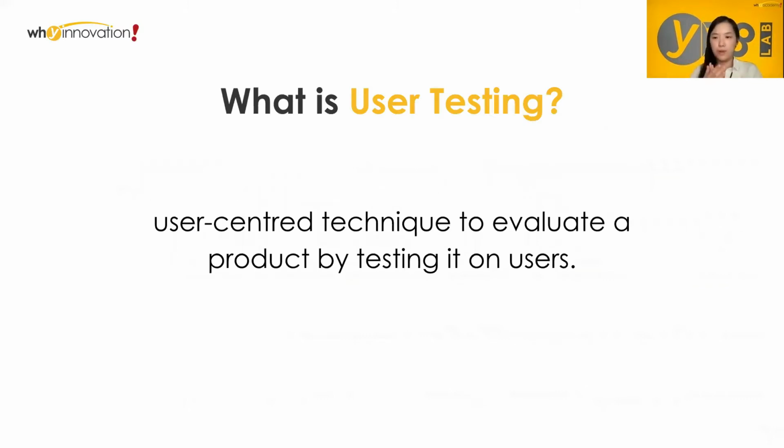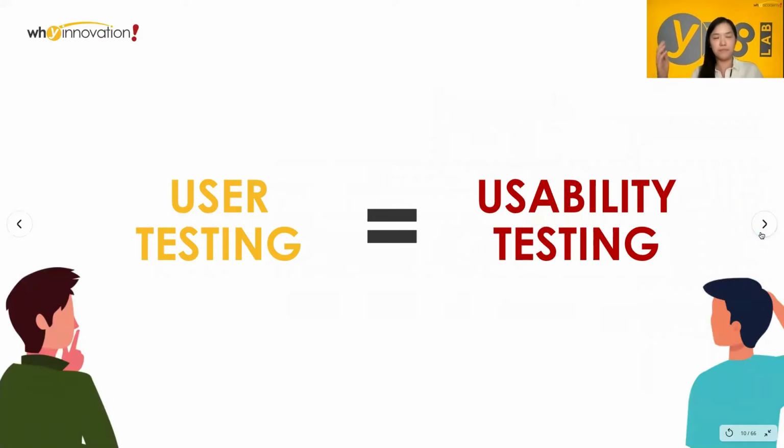User testing. So what is user testing? It is a technique, a user-centered technique to evaluate a product by testing it on its users. So you probably heard of user testing before. Then chances are you've probably heard of usability testing too. So they are often used quite interchangeably. Like we'll be talking about the same thing, but then some people call it user testing, some people call it usability testing. So the question that we start with is, are they the same? Is user testing and usability testing the same thing, but just with a different name?